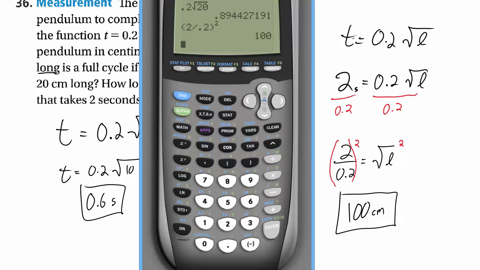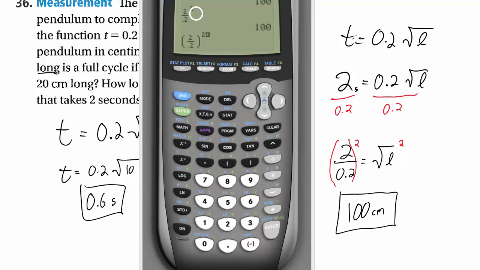That is it for the study guide. And just a reminder, if you wanted one other way to do that, you can also use alpha y equals if you want to make the fraction look a little better. 2 over 0.2 if that makes you more comfortable. And then when I square it, notice how I'm just hitting this right here and I hit enter. It makes me a little nervous not putting the parentheses, but whenever you do the alpha y equals, it does assume that I'm trying to square both sides. But usually just as a precaution, I'll put the parentheses anyway, like this, because it just makes me more confident that my answer is correct.